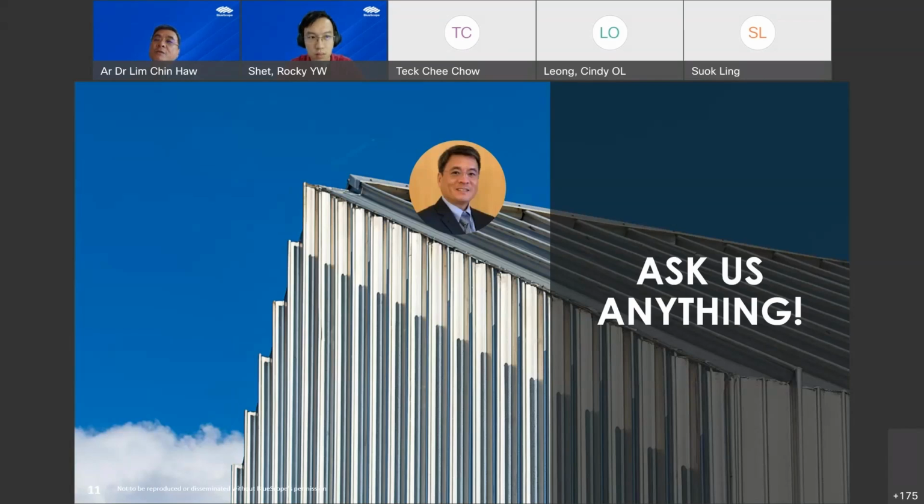We found out that clay roof tile, of course, performs slightly better than the concrete roof tiles because of the thermal capacity of the material itself, concrete and also clay. Clay performs slightly better than concrete in terms of thermal resistance.